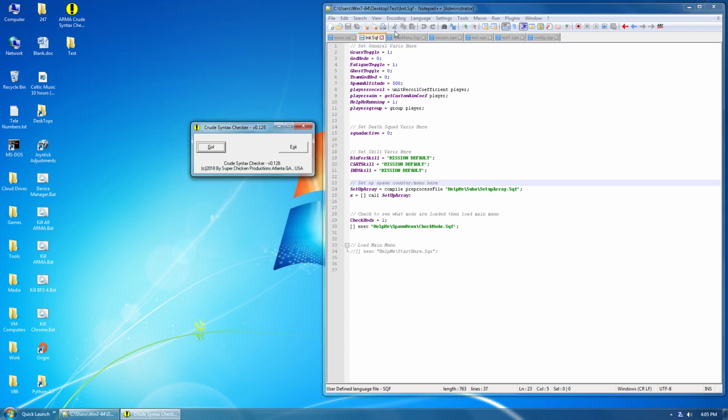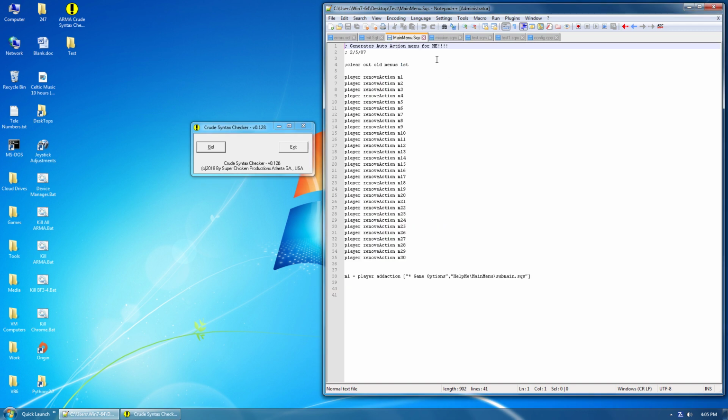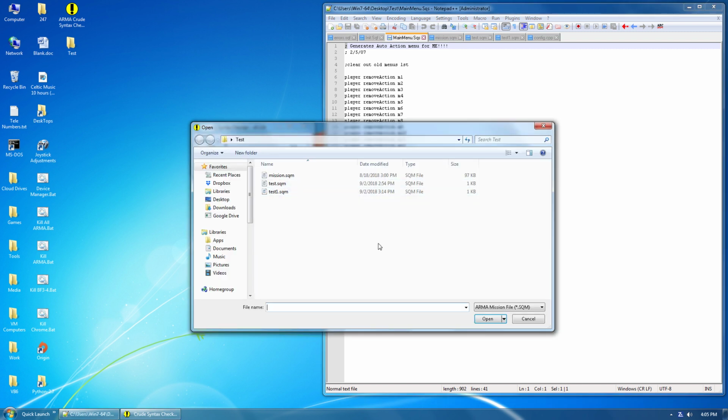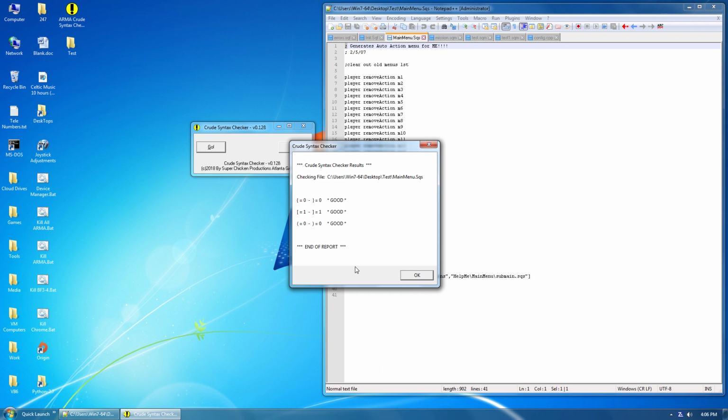Let's go here. Let's look at the main menu. Now here is an SQS file. As you can see, it's got semicolons. Semicolons at the beginning of the line in an SQS file are for remarks. This one's all correct. So we'll go in again. Do that, main menu, right there, SQS, open it up. It's all good. Notice this time there's no mention of semicolons here at the bottom because it's not used. So it kind of knows when there should be and should not be.